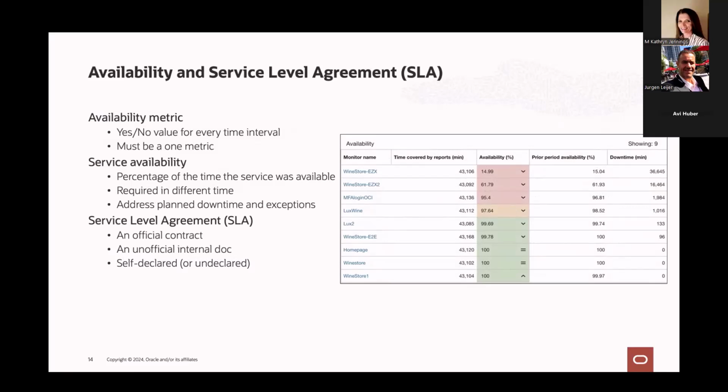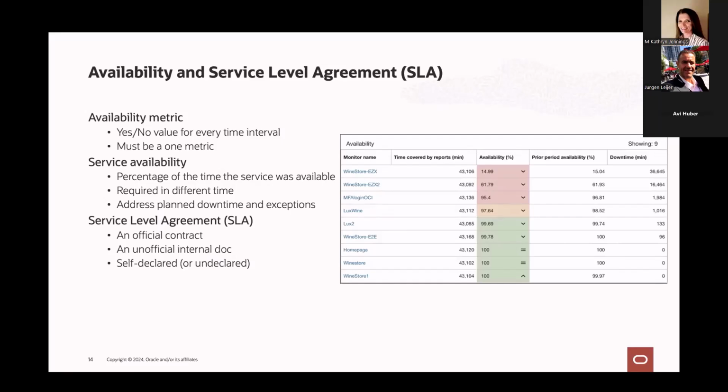You can also say, well, I'm running this from 5 locations, but if 3 of them succeed, it's still available. It's not an application problem. That's probably a connection problem to the application, right? So there are kind of bells and whistles to make sure that you can do the right calculations.